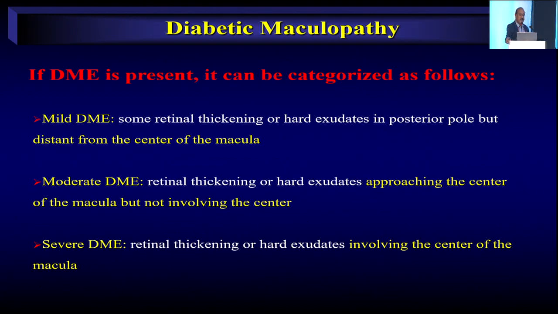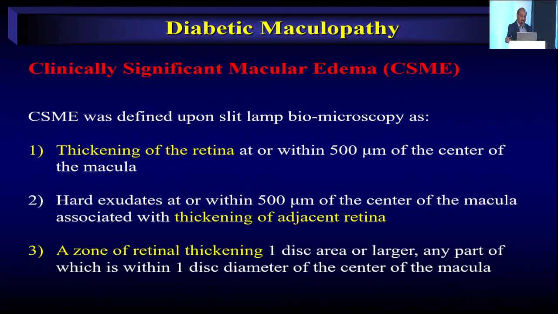And when there is diabetic macular edema, again you should identify whether it is mild, moderate or severe, depending upon the retinal thickness and the hard exudate location from the center of the macula. ETDRS has clearly defined this. Everyone knows what clinically significant macular edema is. In this, what is more important is the retinal edema or the thickening. If retinal edema is not there and hard exudates are present, then probably it is a responding diabetic macular edema.